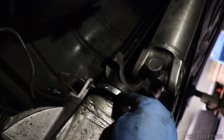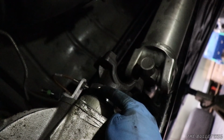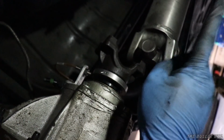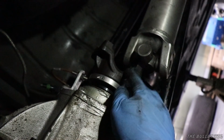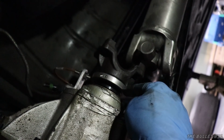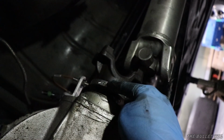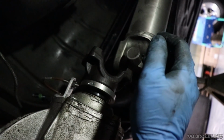So a big piece that I've been lacking, that I've been meaning to put on here. This is only a 4-magnet collar, because unfortunately, I don't know why, but I cannot find the right size collar for this yoke in anything but a 4-magnet. So it is what it is. We're only able to use 4-magnet, and that's it.